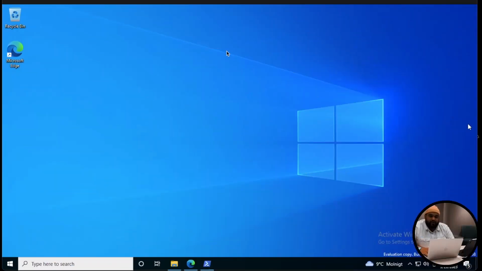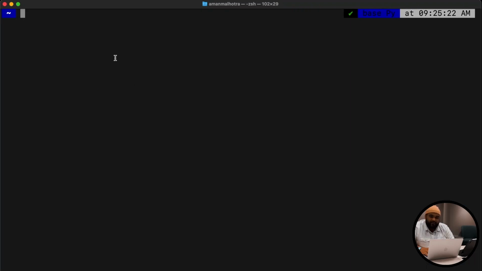All right. So I am in my Windows OS. Okay. I'm also in my Mac OS parallelly. Okay, and you need to understand that Mac OS and Ubuntu OS commands are exactly similar, okay? So if you learn Mac OS commands for terminal, it's the similar thing for Ubuntu as well. So you don't have to repeat or use it again and again.